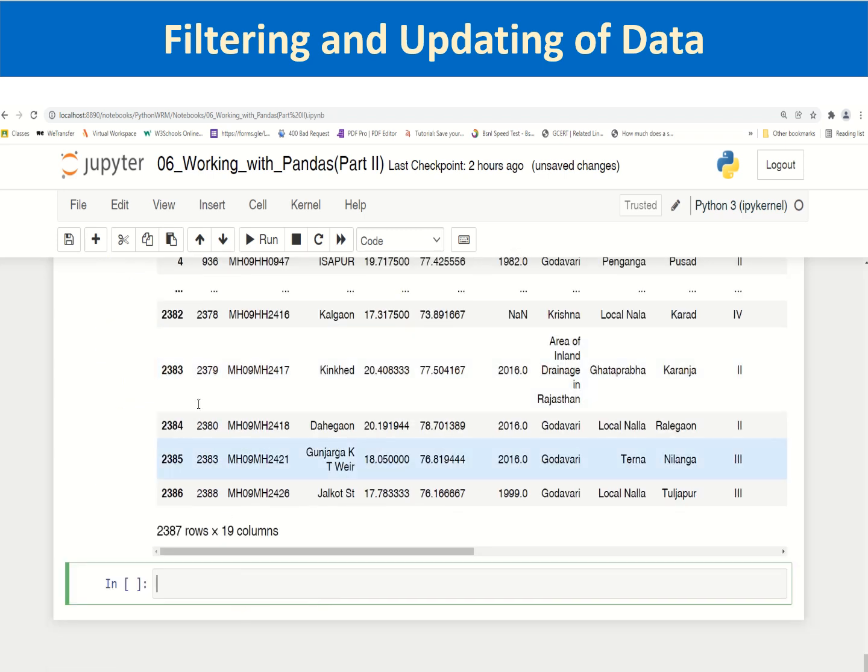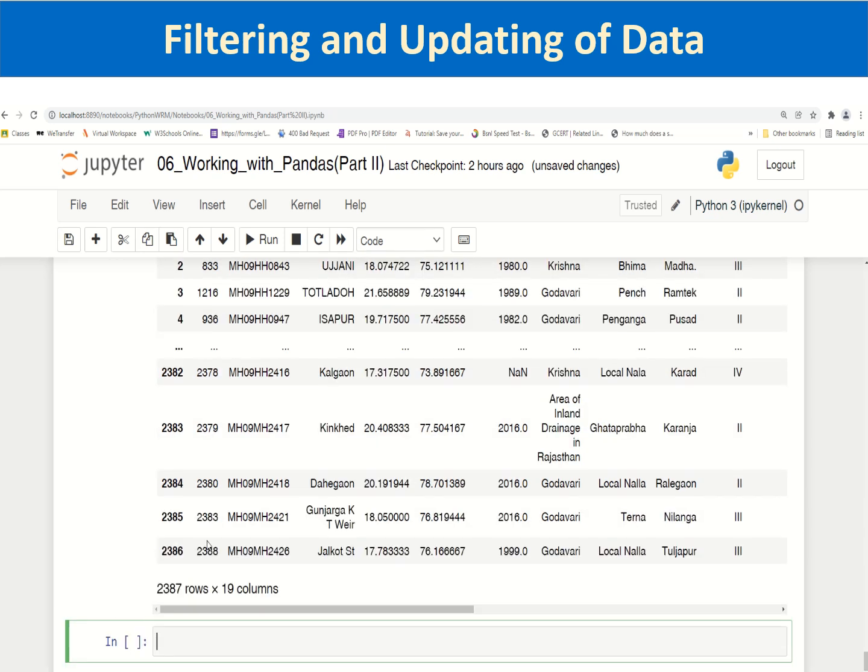So our new data frame has 2387 rows. That means there are 2387 large dams in the state of Maharashtra.